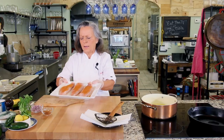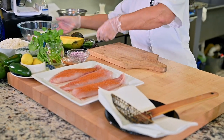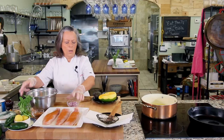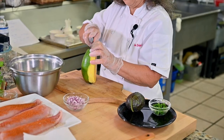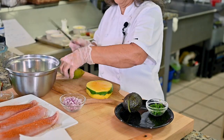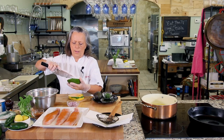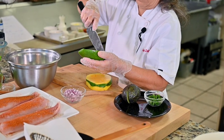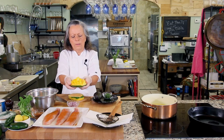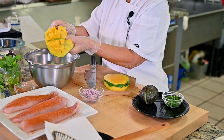All right, set that aside. And then we're just going to go right into making the mango. All right, so I've got a Florida mango. They're massive in size compared to the California mangoes. Okay, so this mango is massive in size. And I'm scoring it. And then you flip it up like that. And then just cut it out.